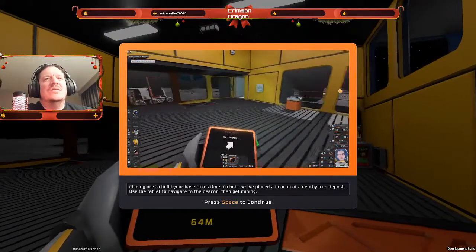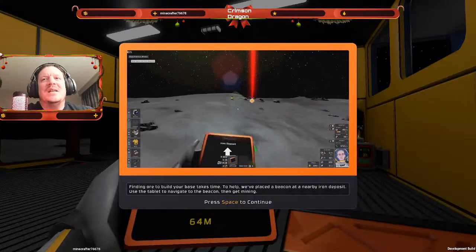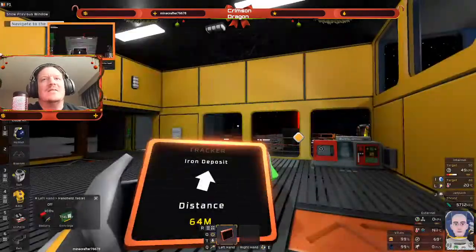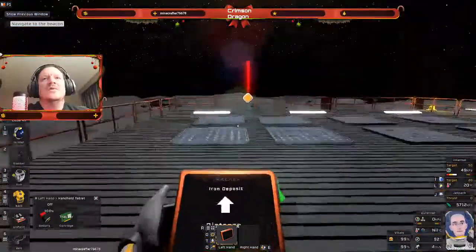Finding ore to build your base takes time. To help, we've placed a beacon at a nearby ore deposit. Use the tablet to navigate to the beacon, then get mining.